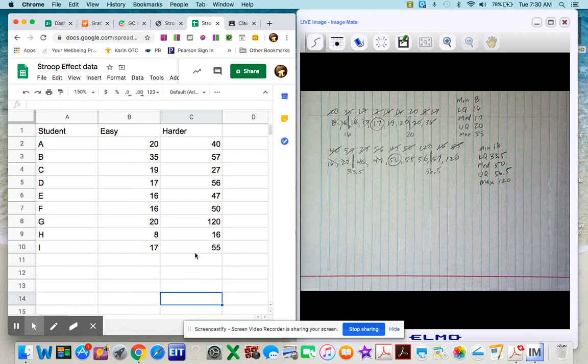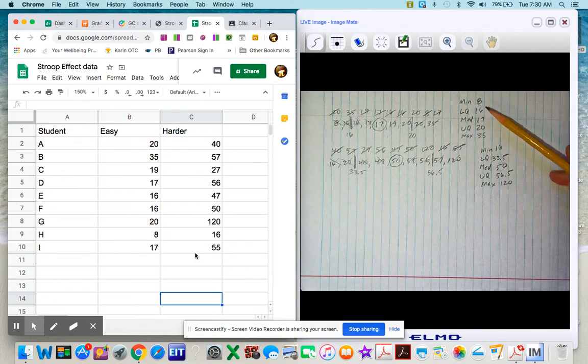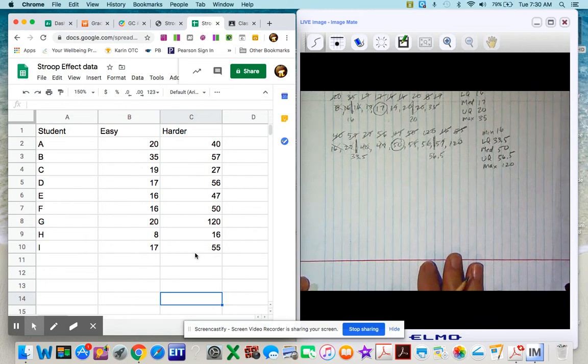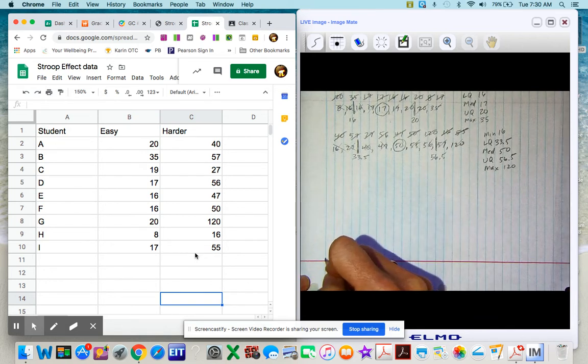All right, so really the objective for 7th grade is that you're using these different types of graphs to actually compare 2 data sets. So I'm going to graph them both on the same scale. So all you need to do is come up with a number line down here. And it looks like my minimum was 8, and then my max 120. So maybe I'll just start at 0 and count by tens.